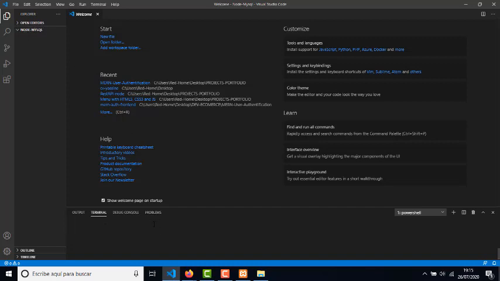Now we're going to create my package.json. For that I need to run the command npm init, and now we have our package.json installed.